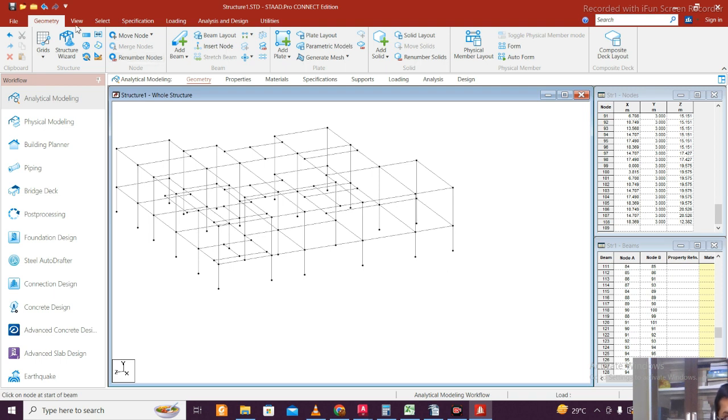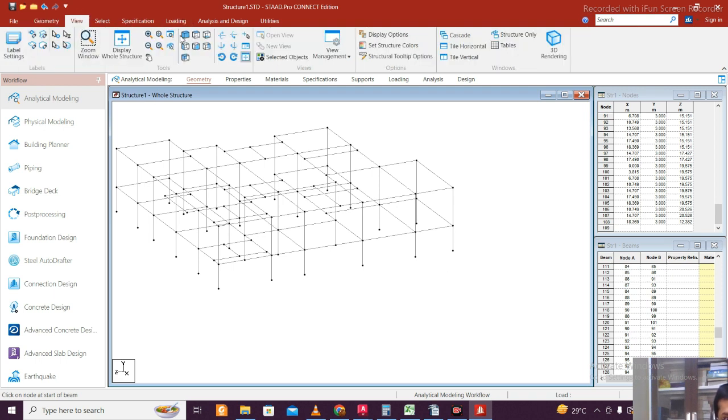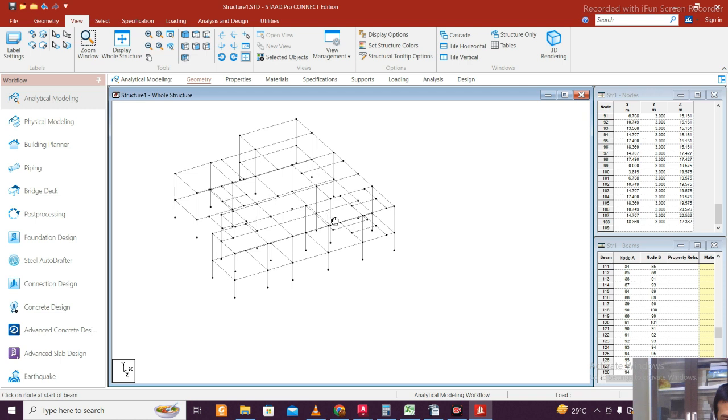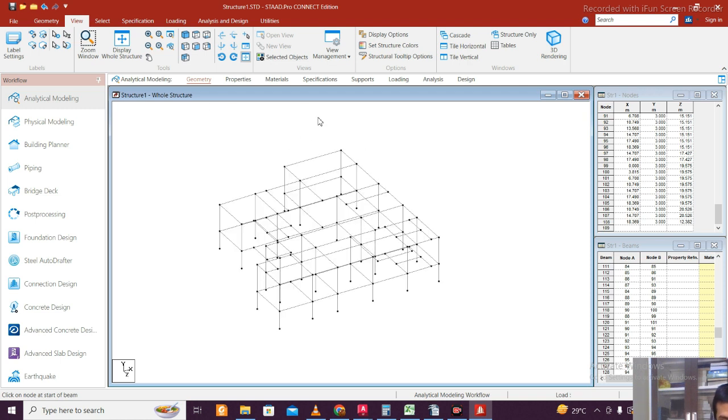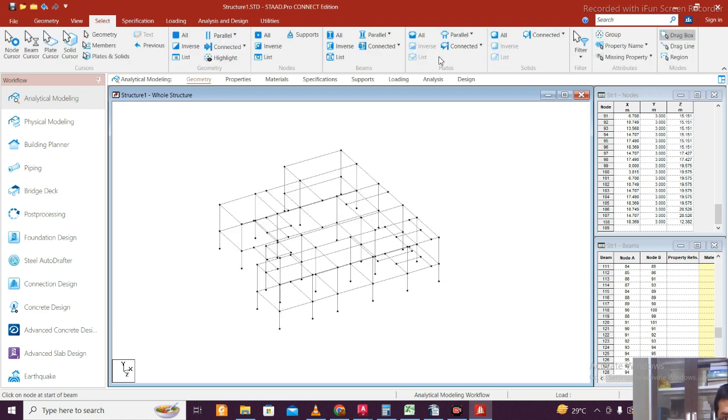Here let me check from the front. There are 26 columns, so I'll just do a quick check.